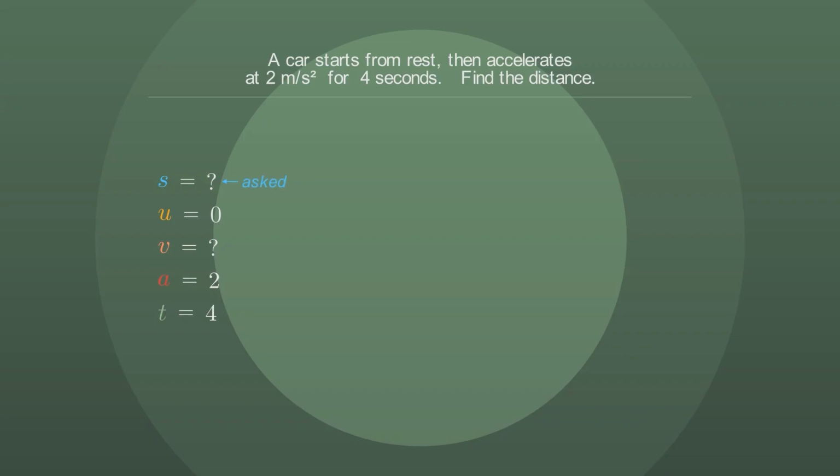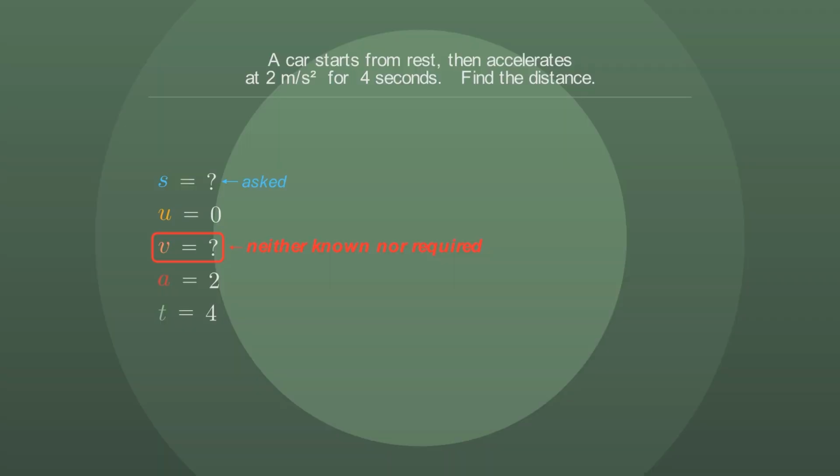Now what you'll notice is that in each of those equations, there is an absent variable. Now, what's the point in these? Well, every kinematics question is going to give you, whether in the beginning or later in the question via working out, 3 of those 5 values. And you're going to be asked for a 4th. So that means there's always a 5th value, one that isn't given and isn't being asked for. And that's your absent variable.